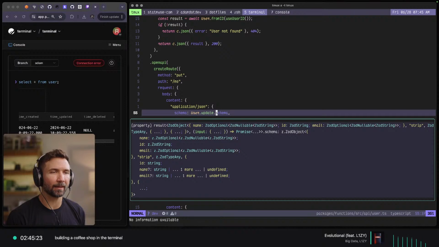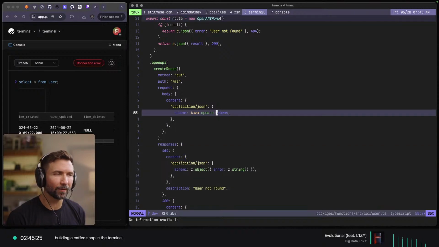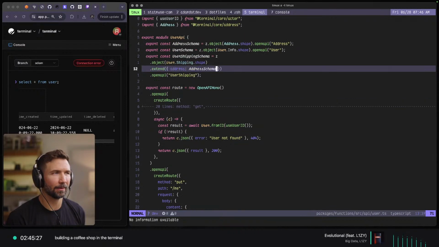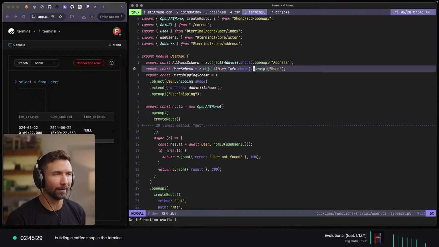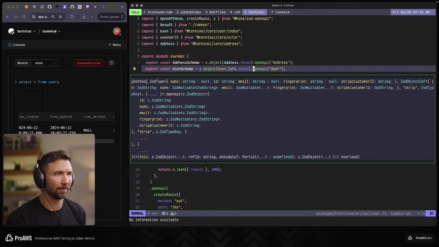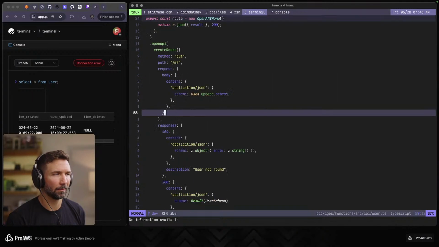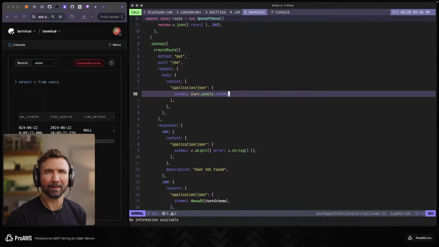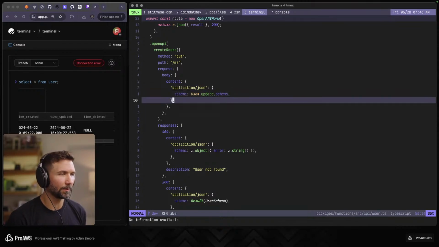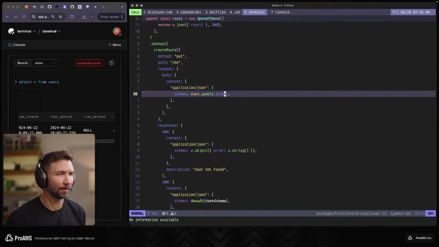So my only question, Dax, is will this work with the OpenAPI stuff? Because it's not now deriving from one of these things. Does that matter? Does it matter that it doesn't have anything in the... You'll put it in a package? Yes! Do it, Dax. Do it! It's okay? Okay, so this accepts an update schema.